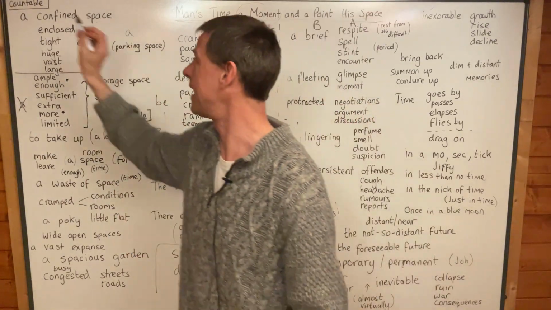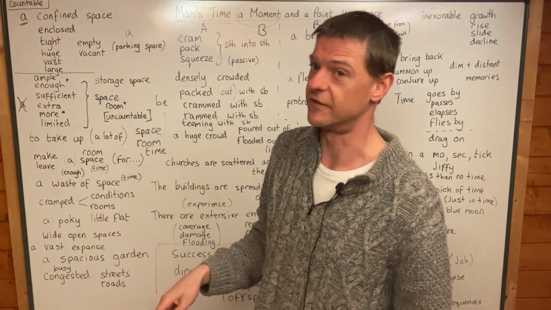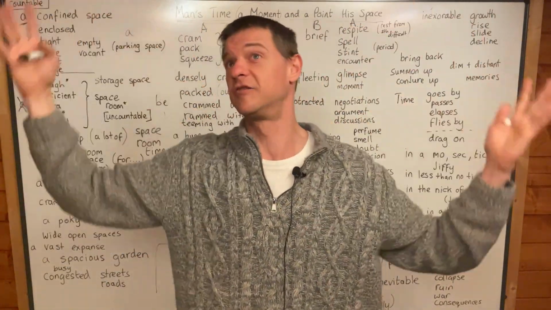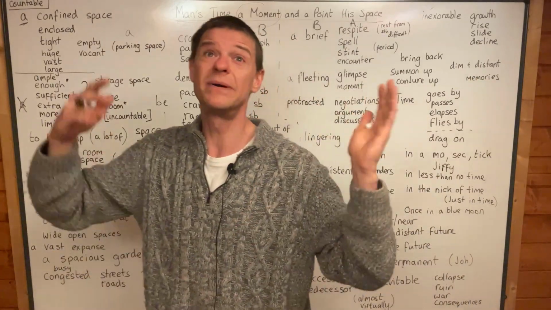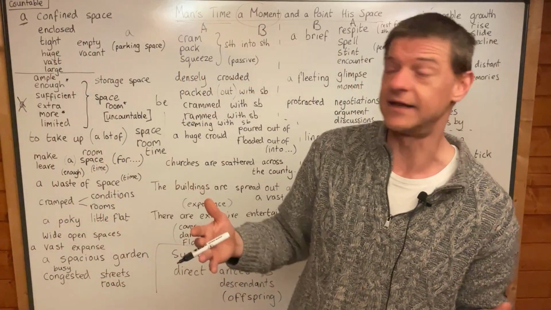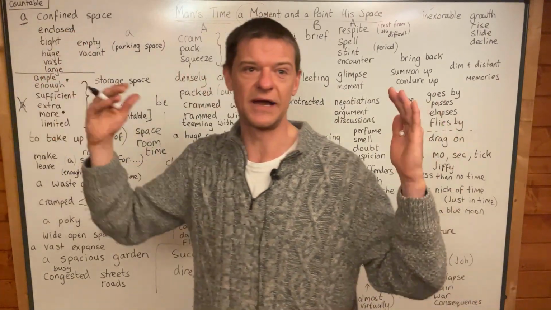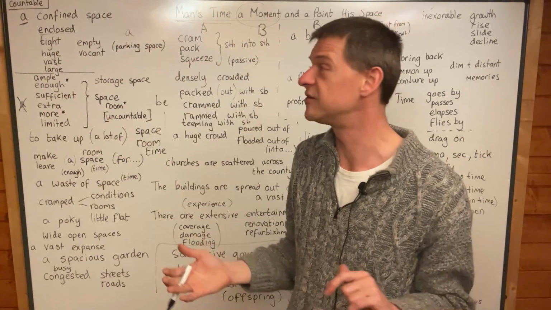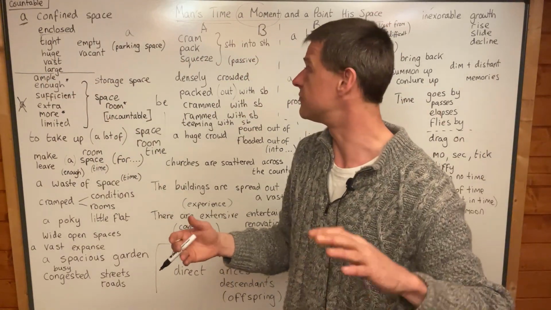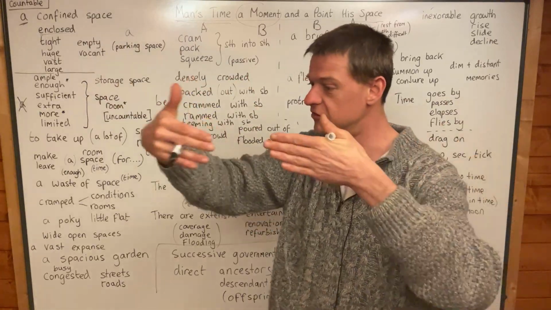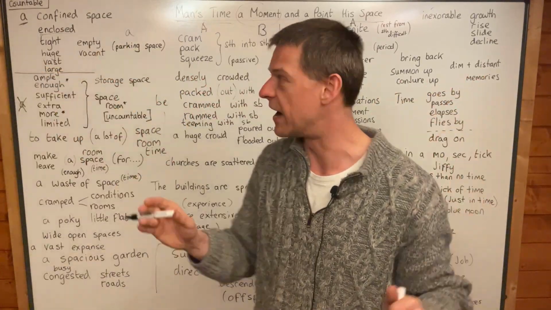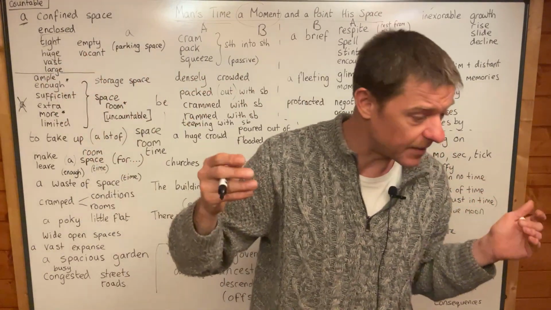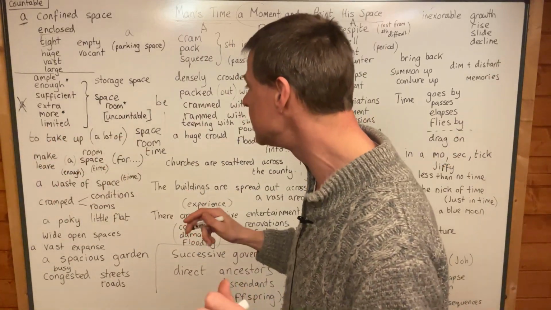And please remember, this is countable space, yeah? There's an A before it. So you can talk about a confined space. I work in a confined space. I work in this shed, and it's not particularly large, although it's not tiny either. But I would say it's a confined space. You know, there's not much space in here. It's certainly an enclosed space. Yeah, there's only one window, and that's at the front, but it's enclosed in the sense that it's got walls all the way around it and a ceiling. It's pretty much a tight space. A tight space means not much room to move.